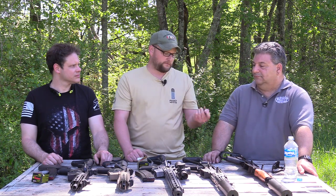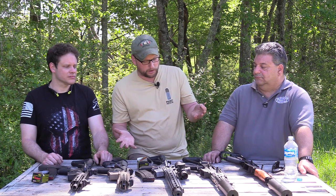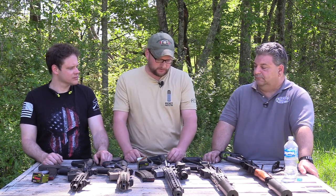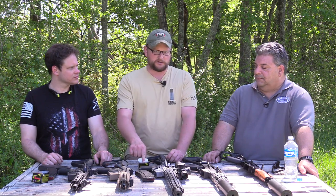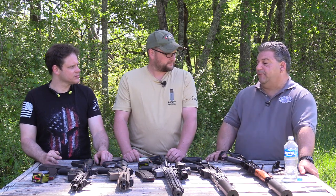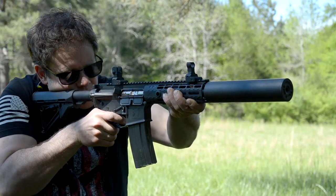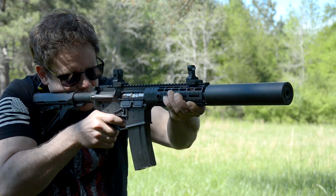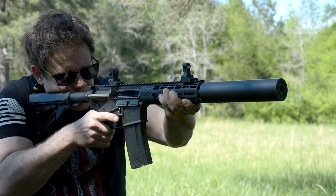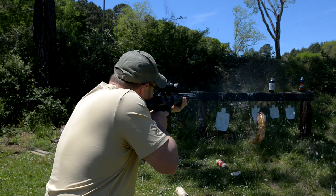It's my opinion that the Tula ammo is a little bit small, and the only reason I say that is because we went off of prints we got from Russia that helped us define what the barrel was supposed to be — and those Tula projectiles are just a little bit small. The Wolf ammo is actually of the right diameter. As we developed all these weapons, we had to make sure everything worked with both of those as the factory standards.